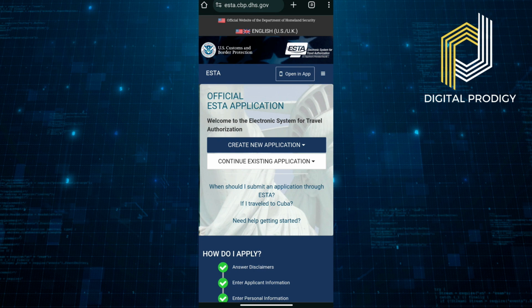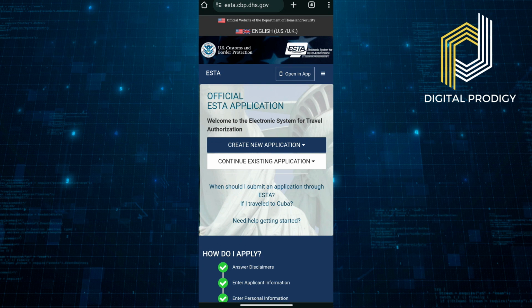This document will show you if you are eligible to enter the US, and you should fill it out before you book accommodations or flights or things like that, in order not to waste your money. You get an ESTA by going to the U.S. Customs and Border Protection website that says the official ESTA application.